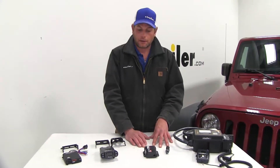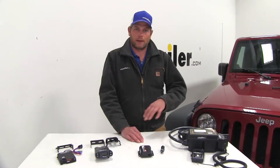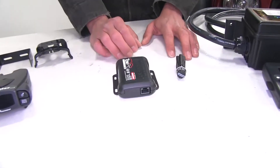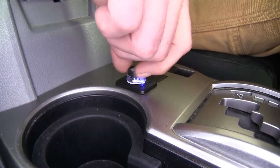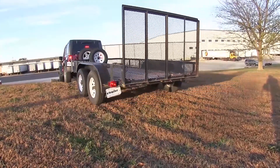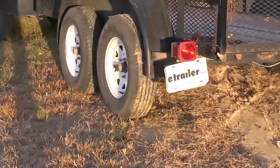The next one we're going to talk about is the Tow Pro Elite from Redarc. This is a brake controller designed to operate just like our other brake controllers here, but it's going to add a user control mode for when you're hauling a trailer off the beaten path. When you get off on trails it gives you a really good option on how to use that controller to maximum benefit. With the user controlled mode in the off-road application, you're not going to have to worry about the brake controller activating when you don't want it to. When roads get a little bit rough and you hit those bumps, a typical brake controller can sense that and wants to apply the brakes on your trailer - essentially at that point your trailer is going to act like an anchor.